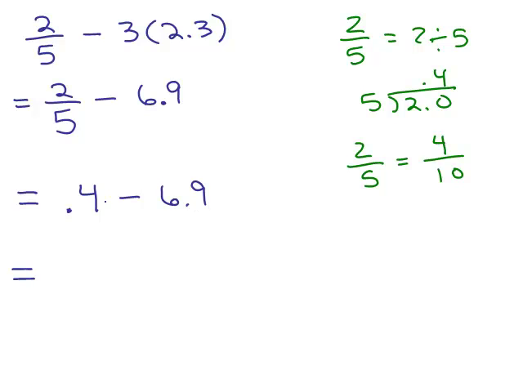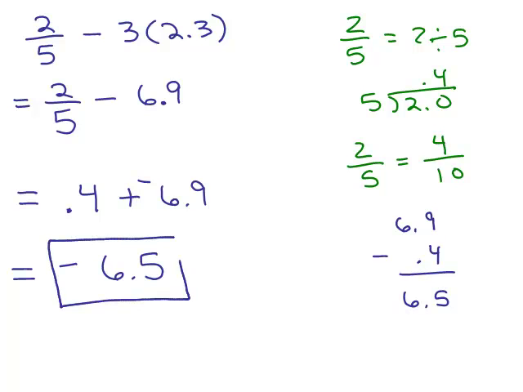In any case, 2/5 is the same thing as .4 minus 6.9. All right. Now, I'm subtracting a bigger number so I'm going to change this to add the opposite, plus a negative. And now I'm adding a positive and a negative and there are more negatives. So my answer is going to be negative and we take their difference, 6.9 minus .4, line up the decimal points and we've got 6.5.